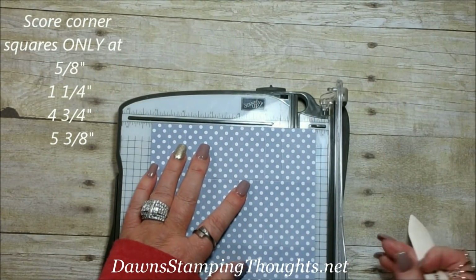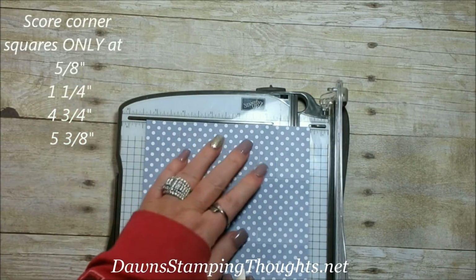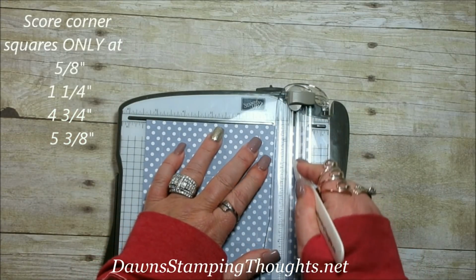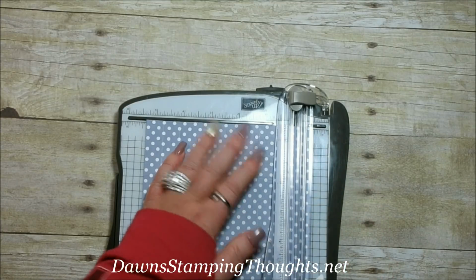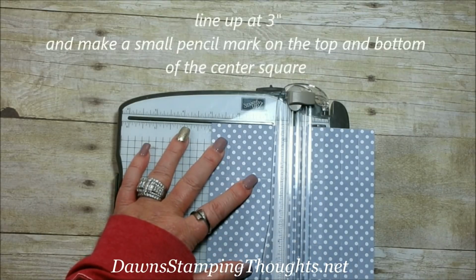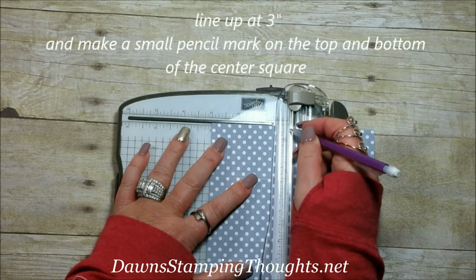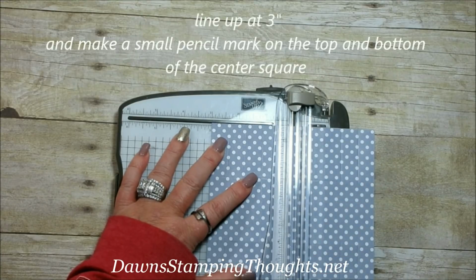Then we're going to slide it over to 5 3/8. That's the mark, the 8th mark right before the 5 1/2. Same thing, just the 2 bottom boxes. You're skipping over the center. Then we're going to go back to 3 inches, and we're going to take our pencil. Yeah, we're going to have to do some measuring here. So you're going to make a little tick mark with your pencil up at the top and also at the bottom.